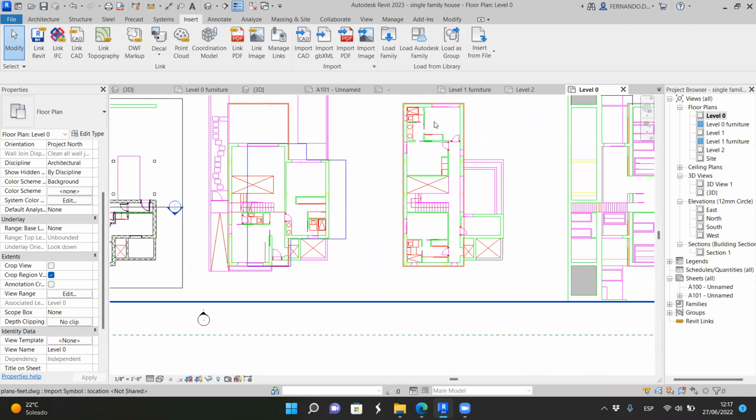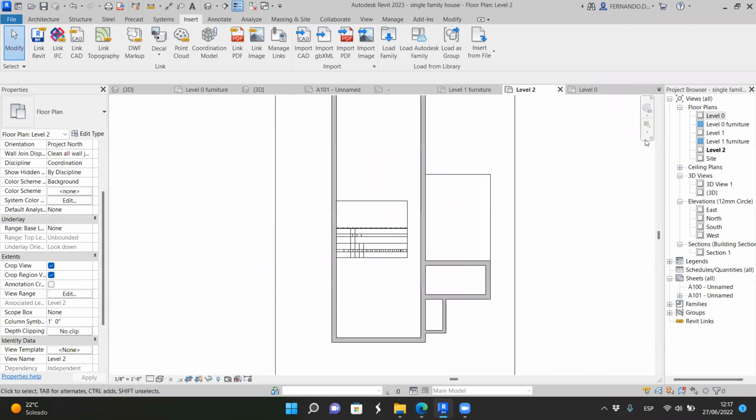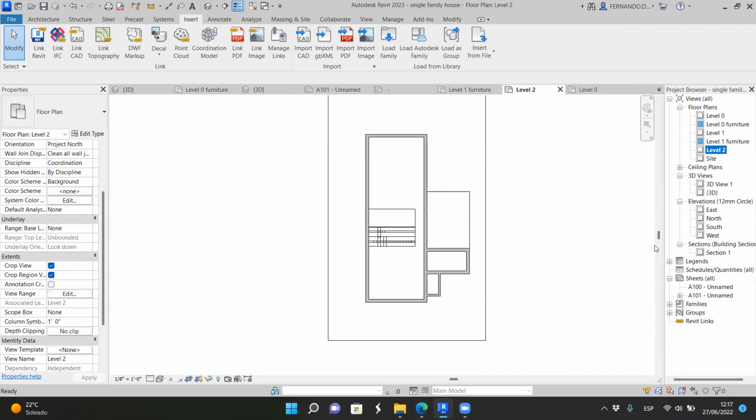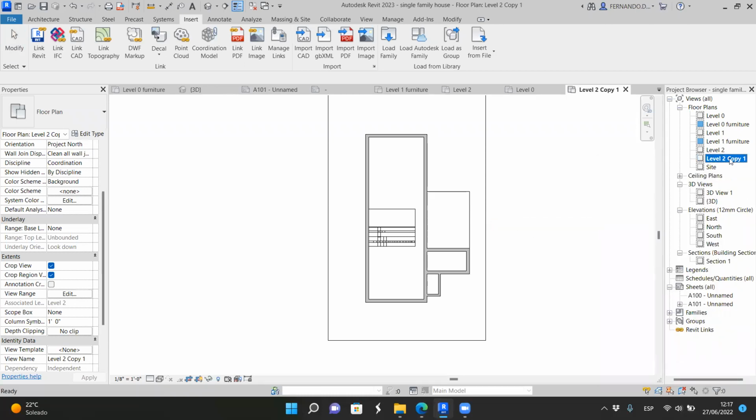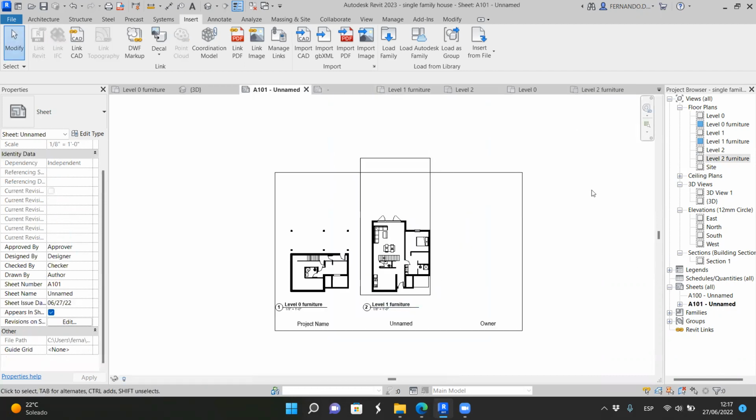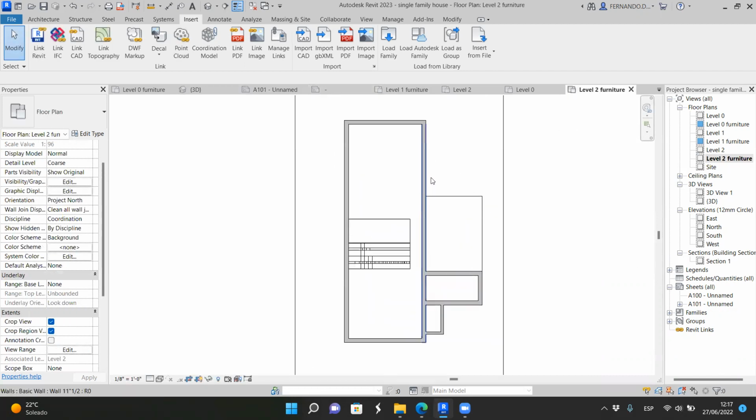Then you have to place furniture on that floor. You have to prepare level 2. Make sure that you duplicate the view, and this is level 2 with furniture.